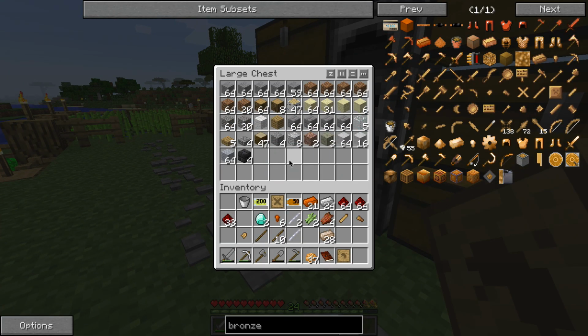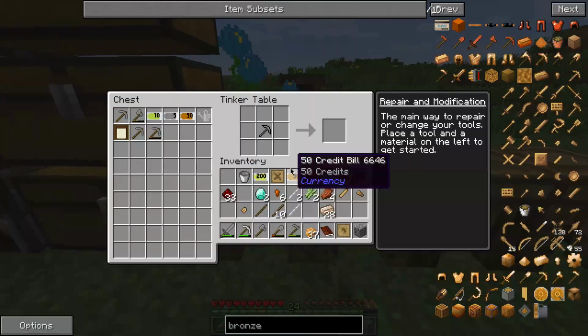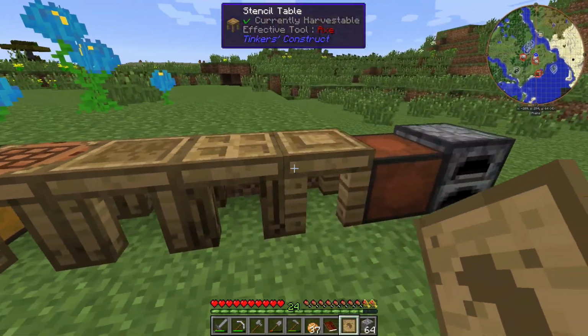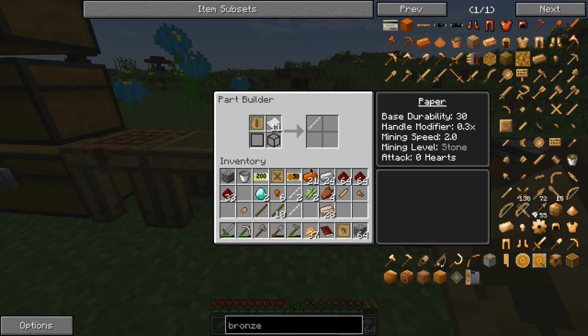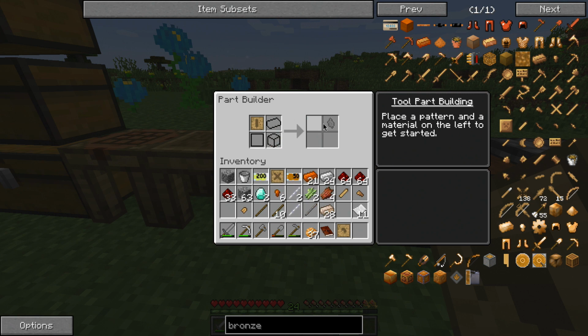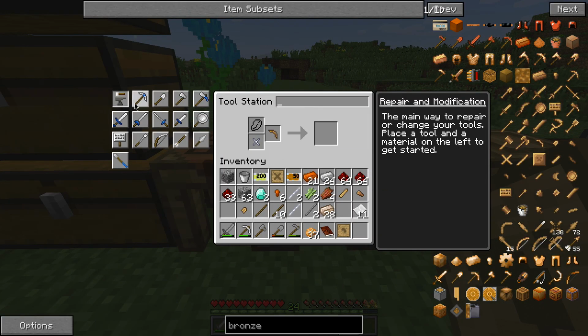I think I'm going to go with stone. Let's just... Why did I do that? It's because I'm playing Sky Factory and it's a shift click to get the full lot out, and it's not a shift click in this to get the full thing out. So, okay, let's just go ahead and make that and just see what that gives us.